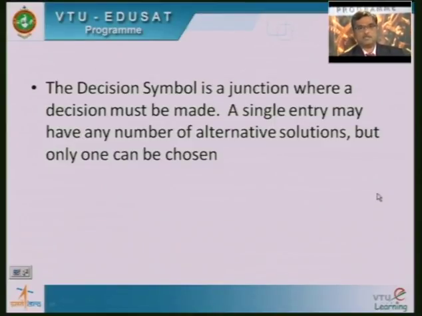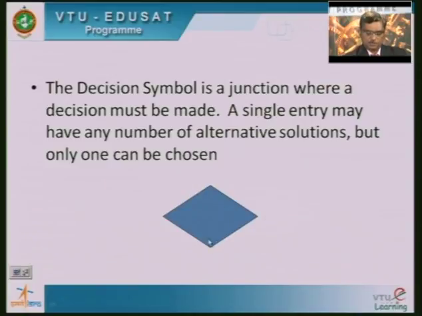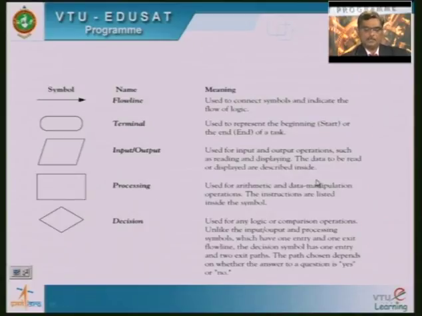For example, in the previous pseudocode you observed, if marks greater than 35, pass or fail. In order to show this decision making support, you are going to use a rhombus like symbol. The control comes from the top and a decision will be made. If it is yes, it goes in one direction. If it is no, it goes in another direction. So the decision support symbol is shown with a representation.